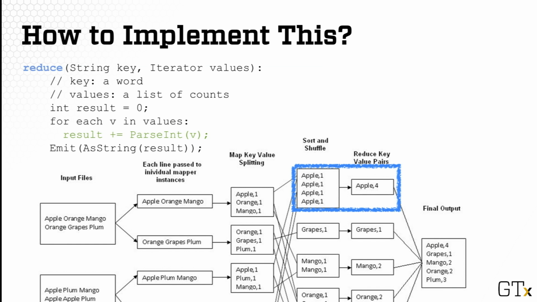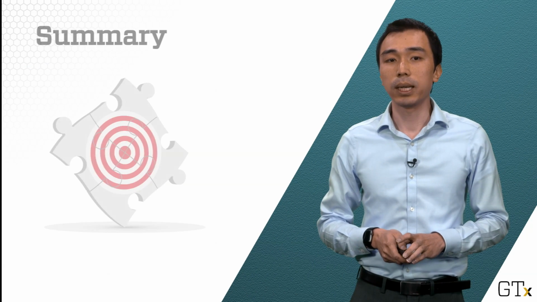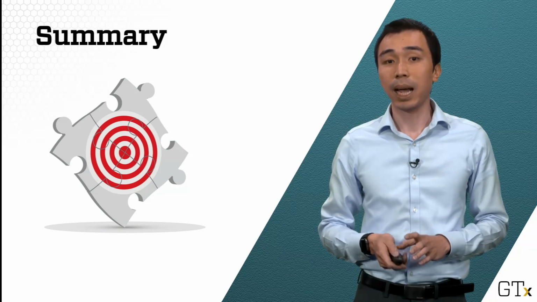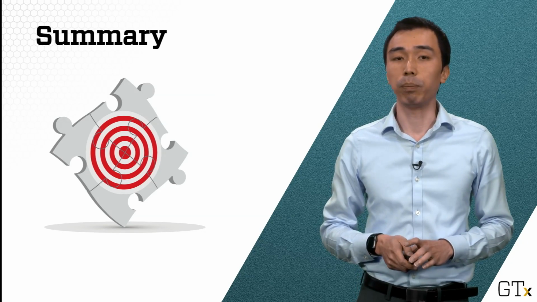One thing to note here is that in the input, instead of a list, we see an iterator. The reason for using an iterator is so that we don't need to know the number of items beforehand, so that we can iterate through billions of items without having to worry about allocating enough memory for them. In this video, we saw a simple but complete MapReduce program that would work for both tiny datasets and datasets with billions of files.